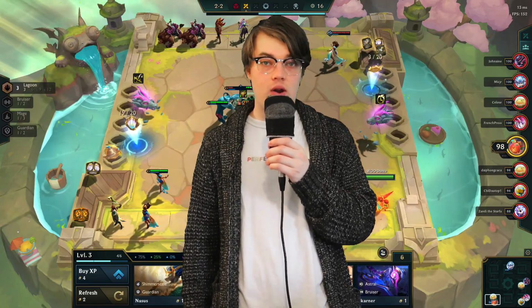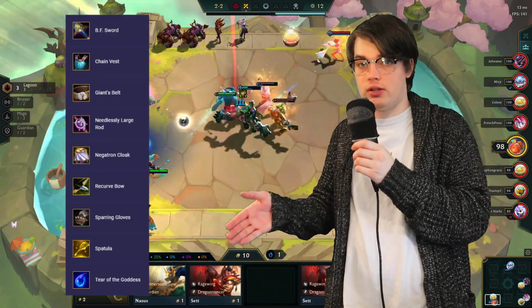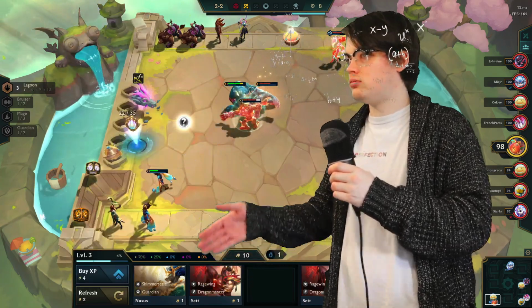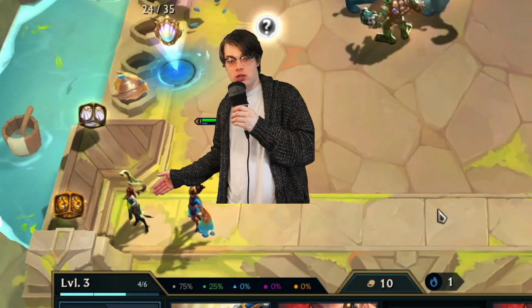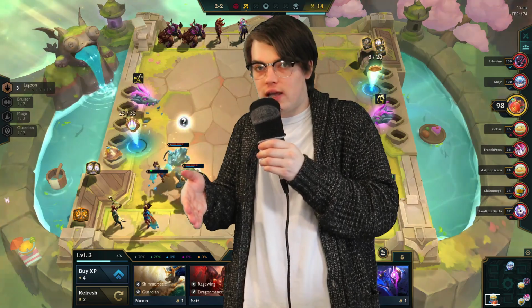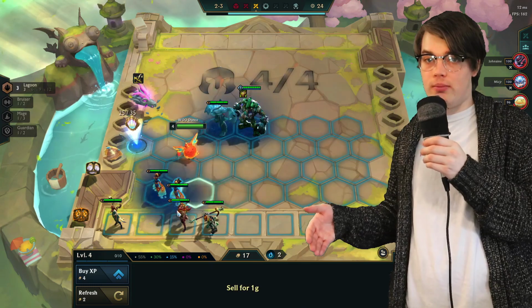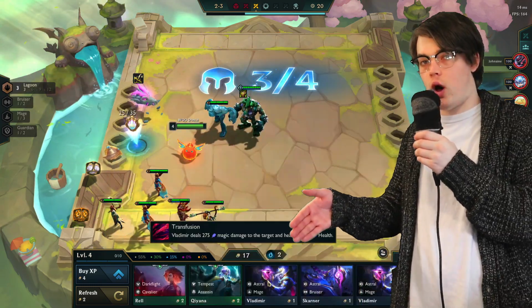Now let's talk about items. Throughout the game, you'll get these items, which are components. They will sit on your bench in the bottom left. When you get 2 item components, you can combine them on a champion, a unit, to make a bigger, better item. That item will do something cool. Hopefully, you can put up to 3 full items on one unit.